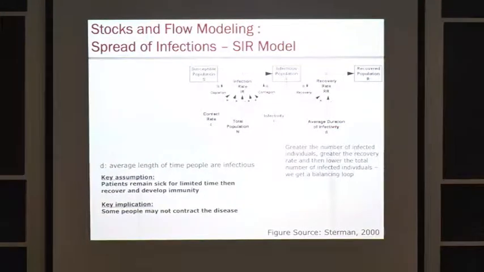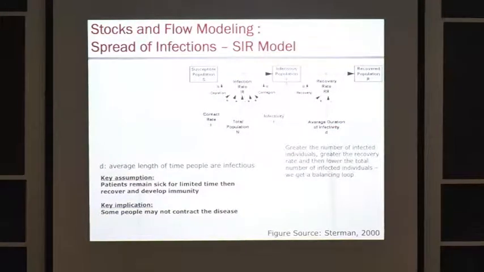And here now you actually have 2 independent stocks in this system. Previously, although in reality we had put in 2 boxes, susceptible and infected, the degrees of freedom were just one. This was a first order system because you could represent S and I as a function of each other, because the population was constant, right? So we had written this equation: the total population is the sum of S and I. So you could write S as a function of the other. They weren't independent. S and I were actually linked because the population being the same.